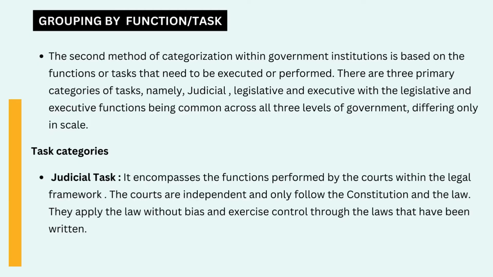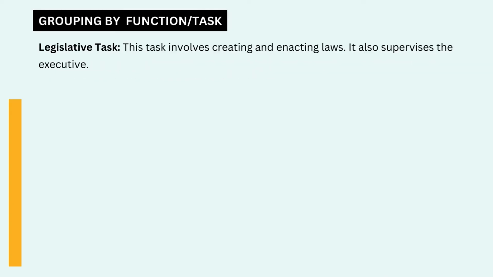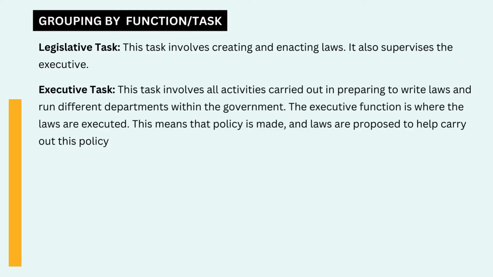1. Judicial task. It encompasses the functions performed by the courts within the legal framework. The courts are independent and only follow the Constitution and the law. They apply the law without bias and exercise control through the laws that have been written. Legislative task. This task involves creating and enacting laws. It also supervises the executive.